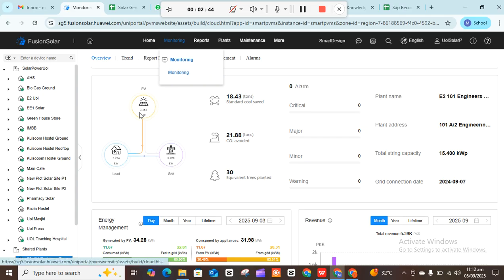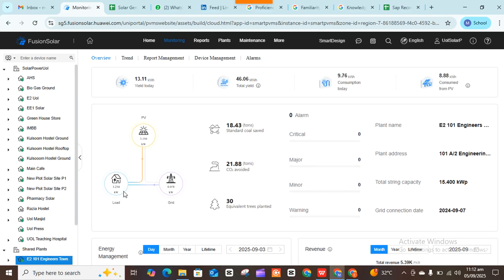As you can see, the load is 3.2 kilowatt, and the solar is generating as per the load. It is taking the load as reference, and the inverter is curtailing its power because the zero export is on.